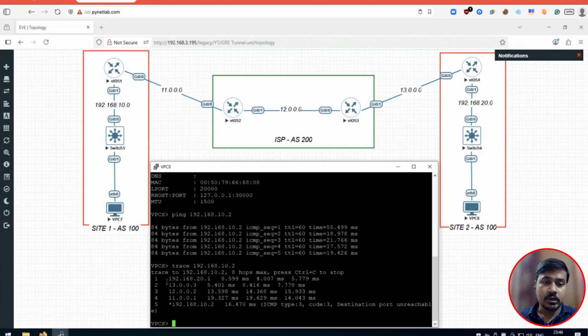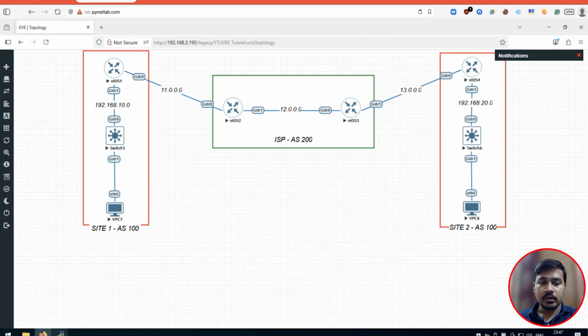Here you can see that I'm going through 13.3, that is my router number 3. I'm going through 12.2, that is my router number 2. At last I'm reaching 11.1, that is my router number 1. And finally, we are reaching the destination, that is 10.2. Basically it is giving away all the information about which devices are included in order to reach my destination. But let's try to create a GRE tunnel.